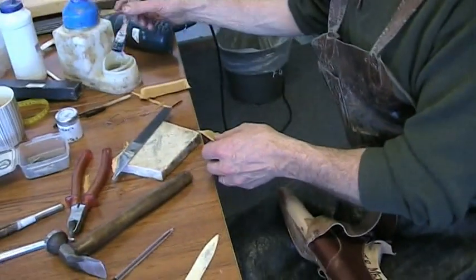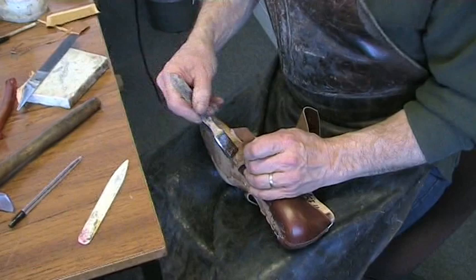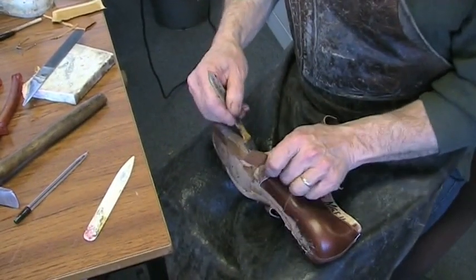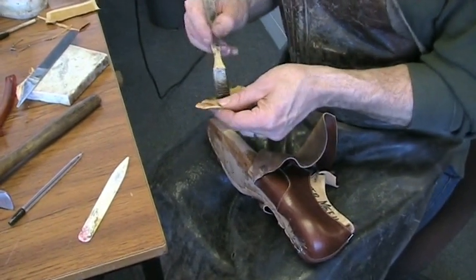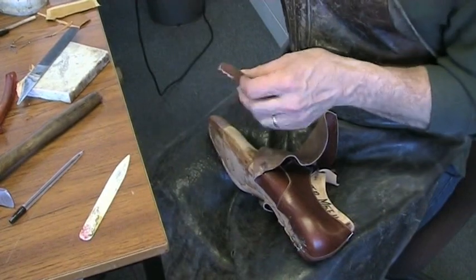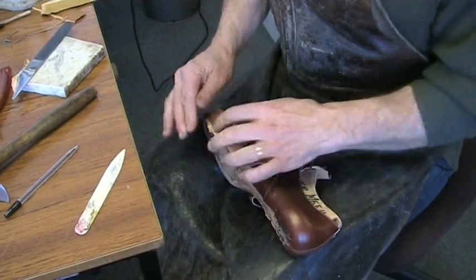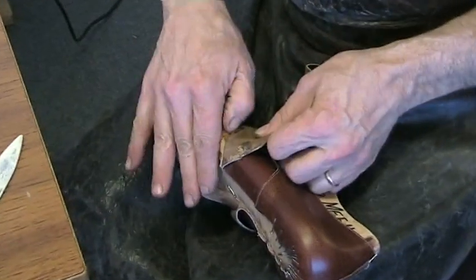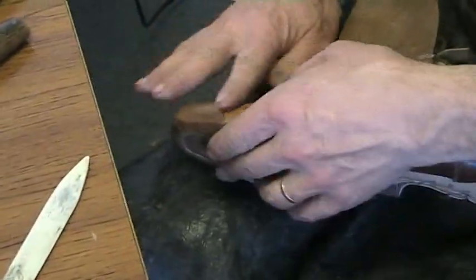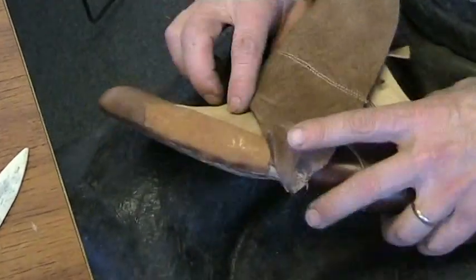So it means when it's built into the shoe that it'll stick really well. And then a bit of glue there, a bit of glue. The difference between a side lining and a toe puff or a stiffener is the side lining isn't glued on. It's not a laminate shell. It sits loose between the lining and the upper. So what it's doing is providing extra strength on the side of the shoe, and it stops the creasing happening here, so the creasing happens on the top.